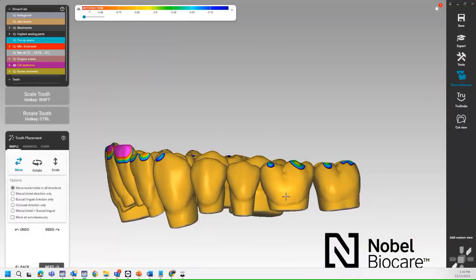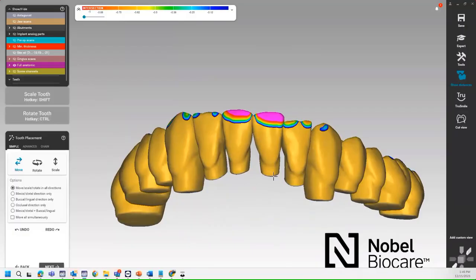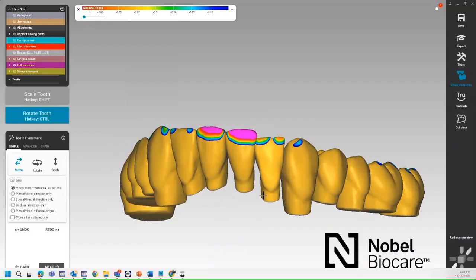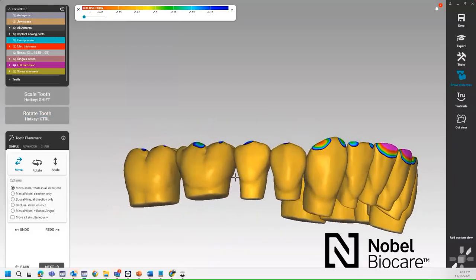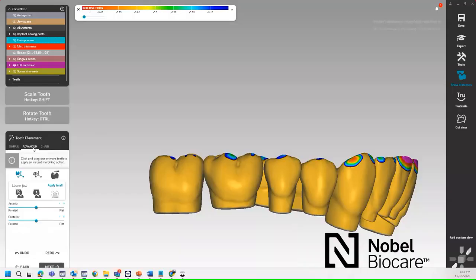Okay, so you can see I'm starting to take some shape. I've got some decent contacts. Now, some of the advanced features you can do more pointed or you can do more flat, okay?